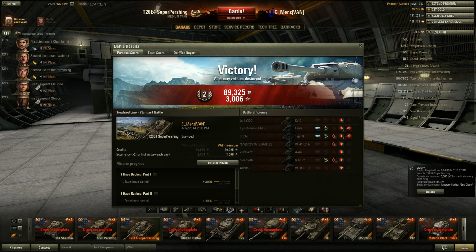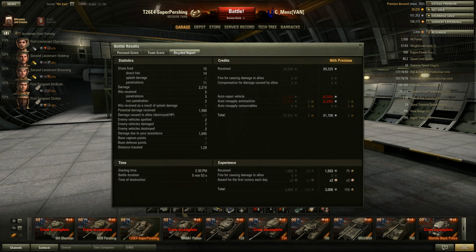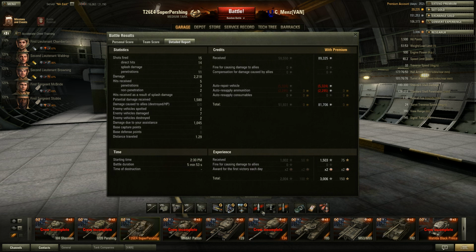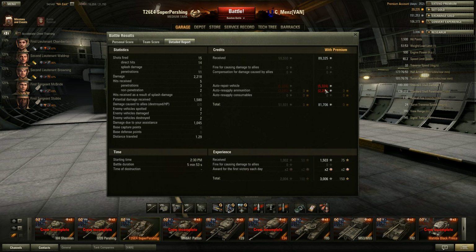Let's see how I did credit-wise. As you see, just over 2,000 damage, which is kind of average for a Super Pershing game. Soaked up a little bit of damage and also spotted a little bit. As you see here though, I didn't really spend that much on ammunition because I have a decent amount of APCR in my depot still. But even with that, I didn't fire too many APCR shells. The ammunition for the AP rounds, very cheap.